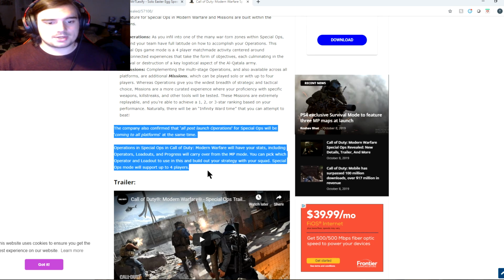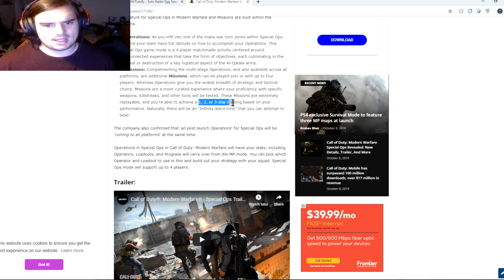Strategy with the squad, Special Ops mode will support up to 4 players, so maybe it'd be good to have one guy do shotgun, other dude have claymores, this and that, kind of back and forth, especially for missions. Sounds like missions is more the classic sort of Special Ops, so that's actually pretty interesting how to work that out. So you can have all the stuff from multiplayer mode carry over, but I wonder, are we just playing Spec Ops for these stars, or are we actually getting stuff out of it?